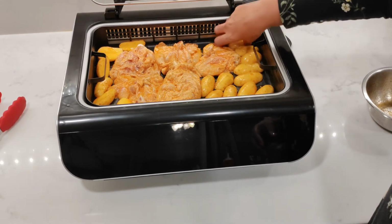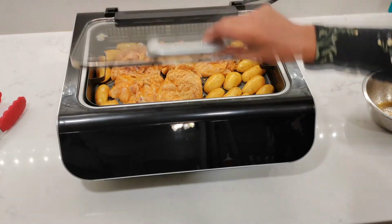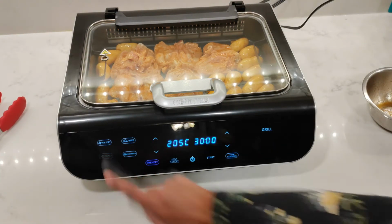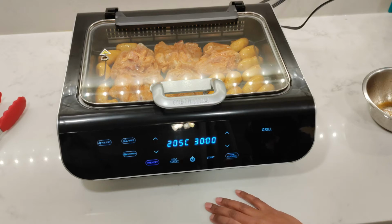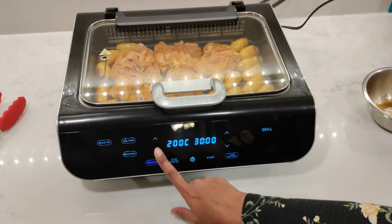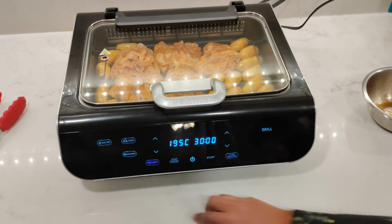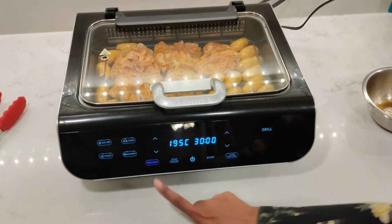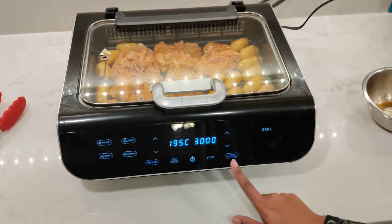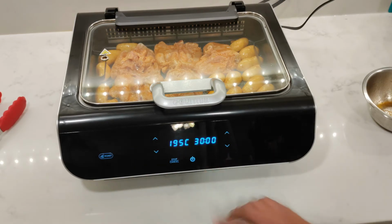Testing out the roast function, I cooked some bone-in chicken thighs and a piece of chicken breast together with some baby potatoes cut in half. The preset temperature is 205 degrees Celsius, 400 degrees Fahrenheit, but I decided to lower the temperature a tad to 195 degrees Celsius, 375 degrees Fahrenheit, and cook these slightly longer for 30 minutes.